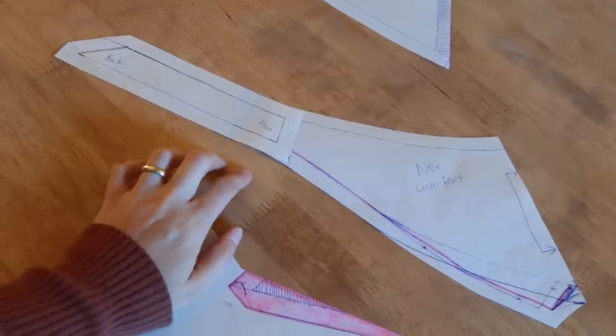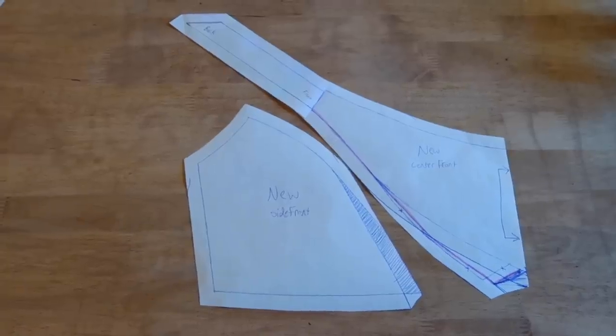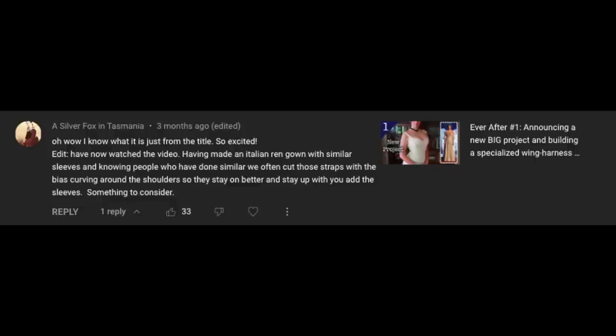I also decided to combine the strap piece with the center front. I thought it'd be kind of neat and seamless that way, but I was worried about cutting a structural piece like that on the bias. However, someone in the comments had pointed out that cutting the strap on the bias would help it to curve over the tip of my shoulders better, so I decided to give it a try.